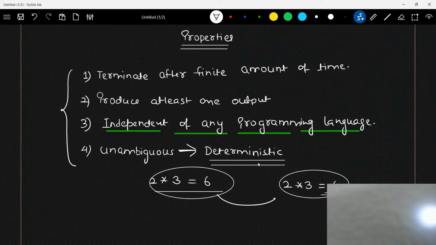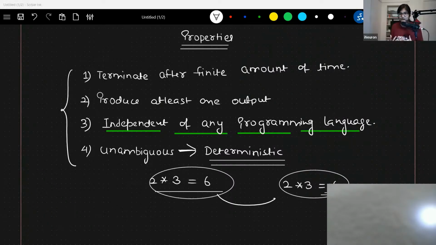And whenever you develop your own algorithm, at that point you need to understand that these 4 properties should be there for any algorithm. Results should not change even if you change the time, meaning even if you run it today, tomorrow, after a year, any number of times, it should be deterministic. Point 2 says that your code should produce at least one output.